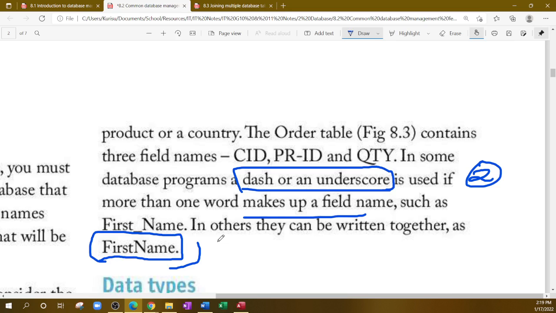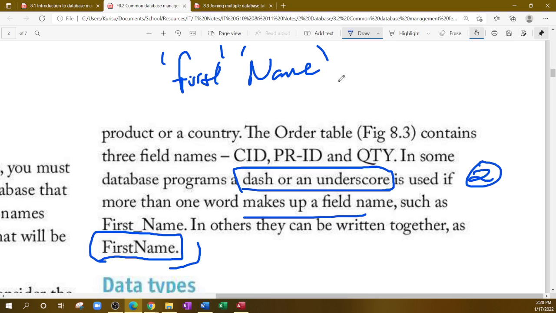Now, one of the reasons as to why you would want to not use any spaces is because obviously if you write first name, then that's two different words there. And sometimes, especially in IT, that can cause problems when you use a space, because using a space, to the computer, it's going to pick it up as two different words.